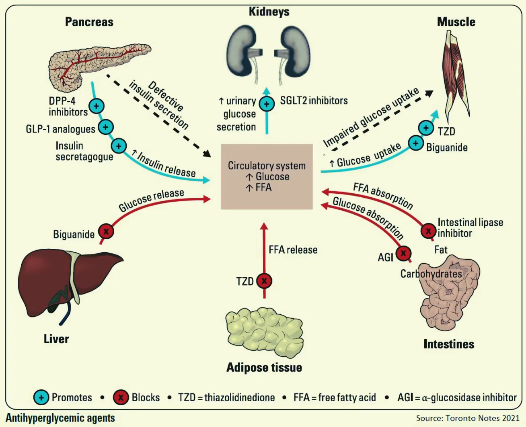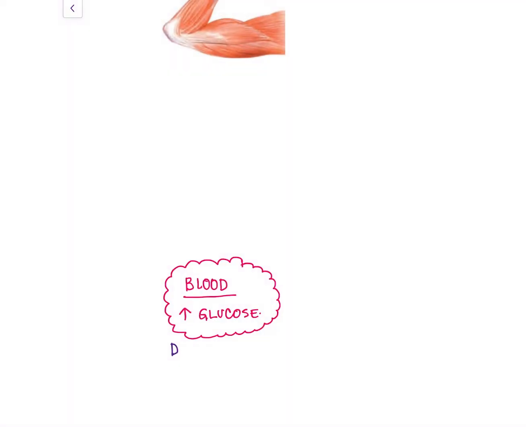Hi guys, in this video we will be discussing the various mechanisms by which blood glucose increases in our body that results in diabetes mellitus, and we will also discuss various mechanisms by which you can control this diabetes by using different classes of oral hypoglycemic agents. Selection of anti-diabetic drugs is very important. You have to understand what is the pathophysiology behind.